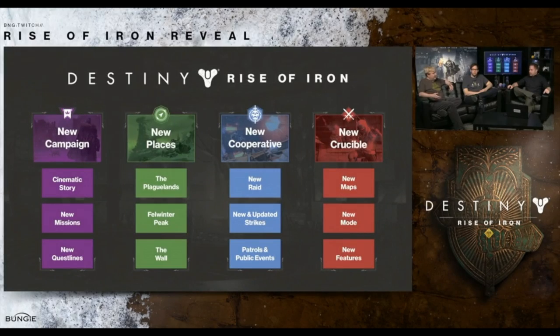Here's the roadmap in front of us, okay? Before we get to the first new campaign, new places, new cooperative, let's talk about Crucible, okay? Which they were extremely vague about. And I get a feeling when it says in the bottom there, new features, I'm going to call it, that's custom games. And another big indicator for that is the fact that they're dropping last gen, Xbox 360 and PS3.